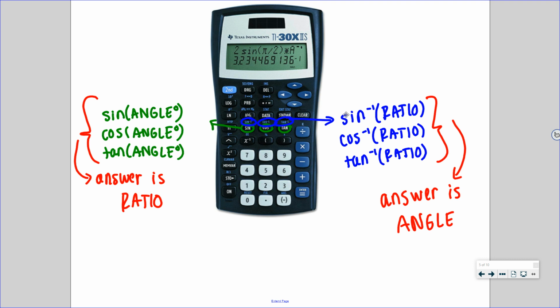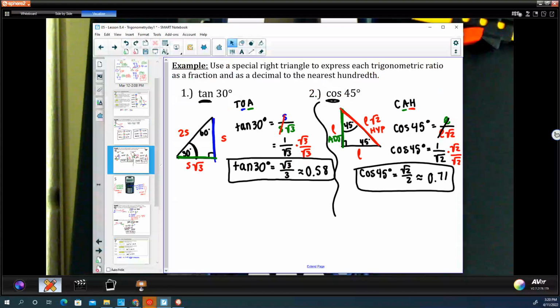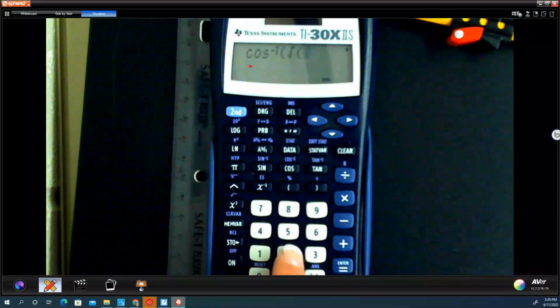Okay, so let's try one of these in our calculator. So we got the cosine of 45 degrees. We got square root of 2 over 2 for that ratio, right? Remember that? We got that the cosine of 45 degrees is square root of 2 over 2. So let's take the inverse of the ratio. Let's take the inverse cosine. So you hit second cosine of the ratio, which is square root of 2. Close that. Divided by 2. Close that. All right, I'll let you type all that in. So take the inverse of the ratio. And what should we get out? 45. We should get out the angle.